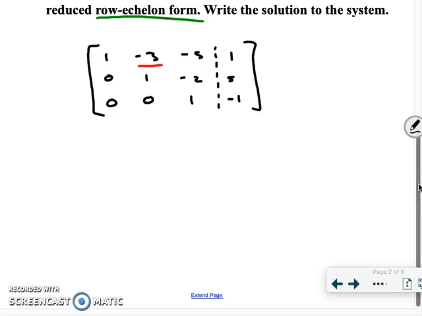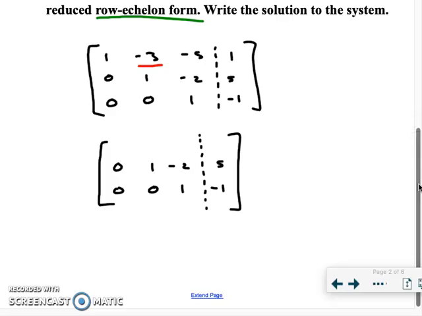So back to this though, specifically, if we're going to target row 1, column 2, that tells us we're going to be altering or changing row 1, or we could think of it this way, that row 2 and row 3 will stay the exact same. So 0, 0, 1, -1. Now the adjustment that's about to be made: I have a -3. I need to turn that into a 0.